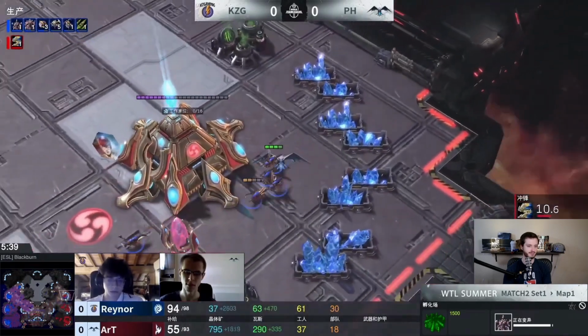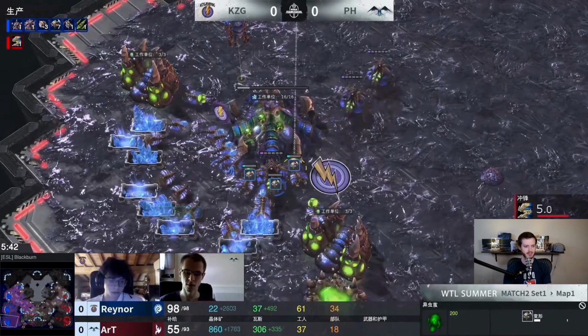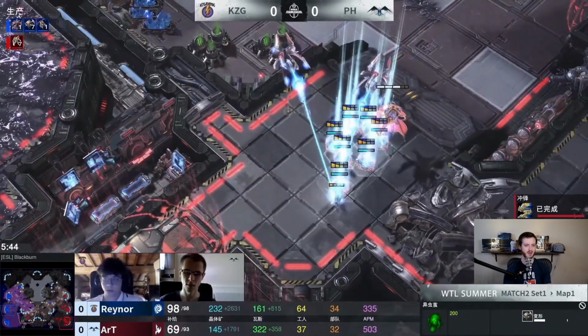But Reynor's gonna go over. Says, "Oh, there's no third. I mean, kind of there is, but not really." So a bunch of Zealots warp in.